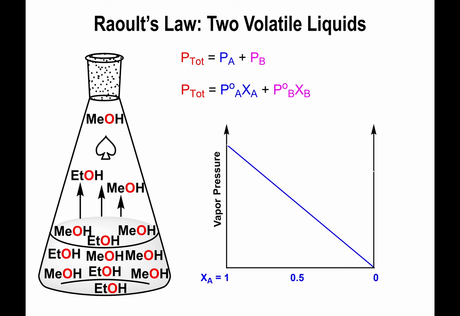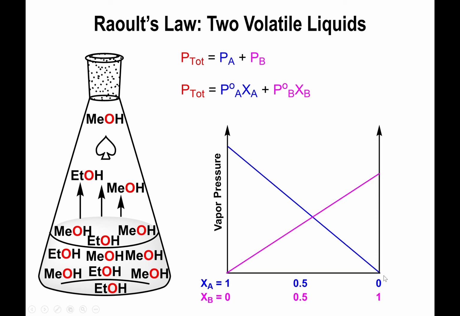And technically what happens is that as you start increasing the amount of one substance, your vapor pressure may decrease to some value. The other one may also increase, and ultimately you're basically going to look at this overall addition. So this line right here, which is the addition of the blue line with the pink line, is the vapor pressure of the solution.